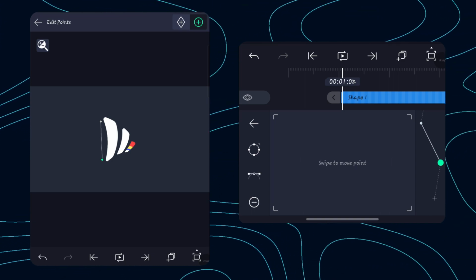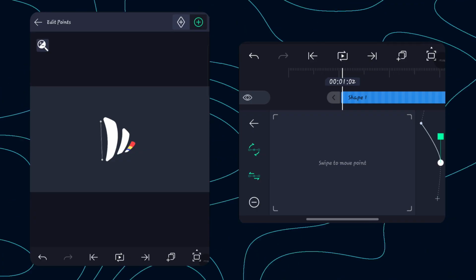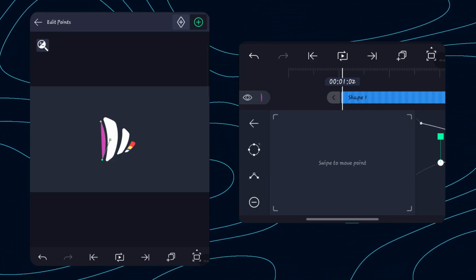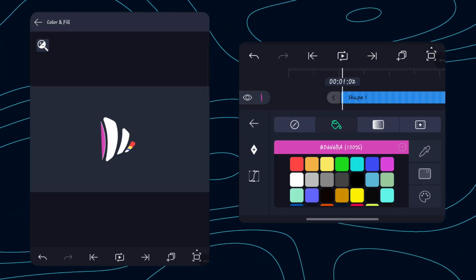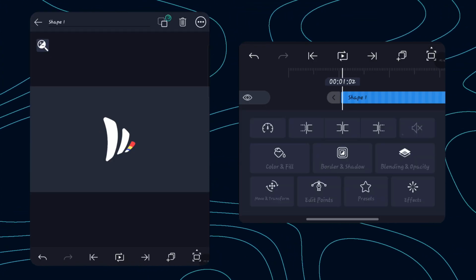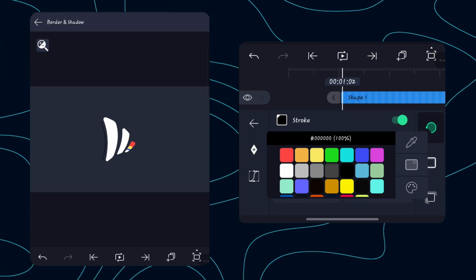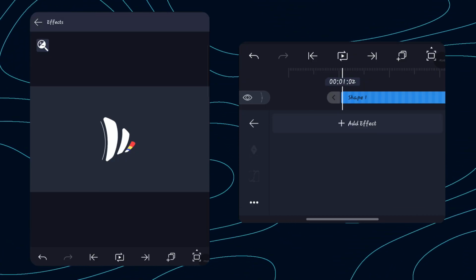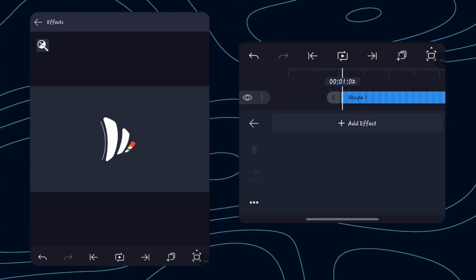Maybe make it curve a little bit so it would match the movement of this other one. Remove the fill color, keep just the stroke, make the stroke white, then add the drawing progress effect again.